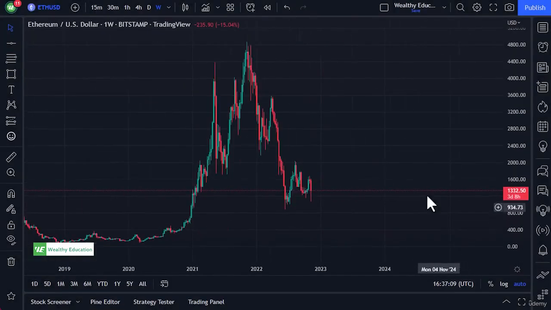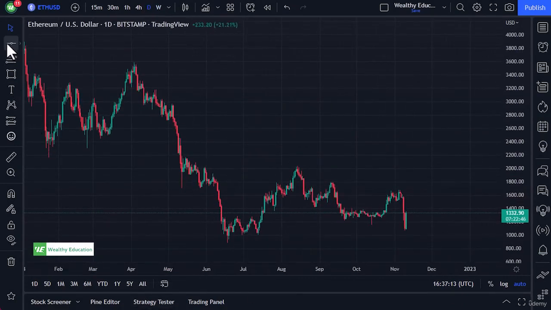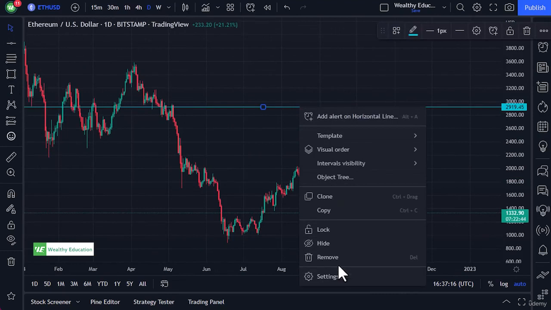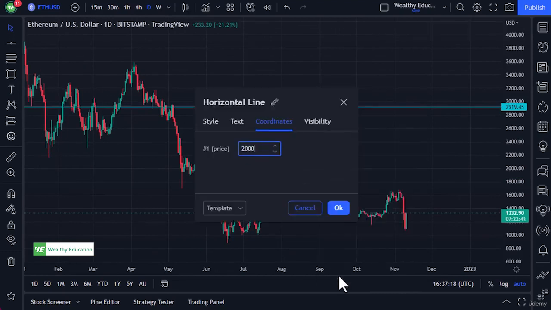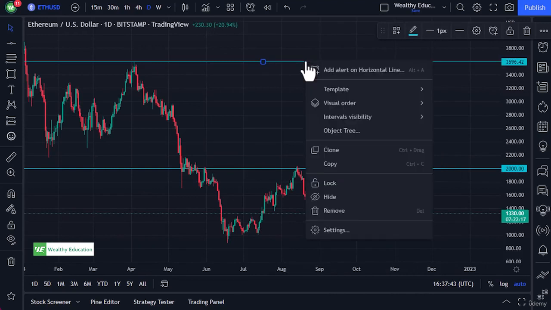So like in Ethereum, we go back down to the daily chart, 2000, probably an area that a lot of people would be looking at. And you can see it has offered support and resistance, but we sliced through it a little bit. You can't just go, hey, it's right on the money at 2000. I should short or I should buy. That's where you look for the patterns. So the idea is you're building a foundation, and it doesn't have to be these round numbers, but it just seems like they repeat time and time again.